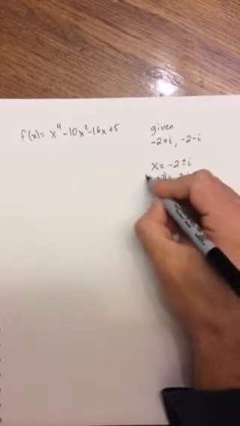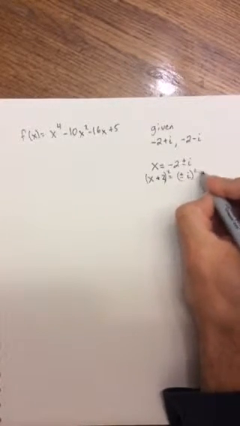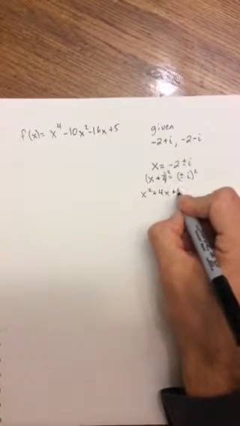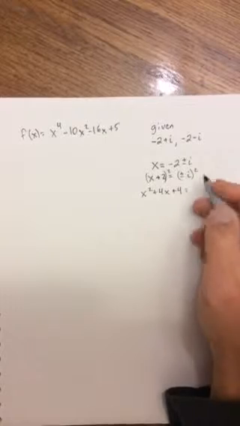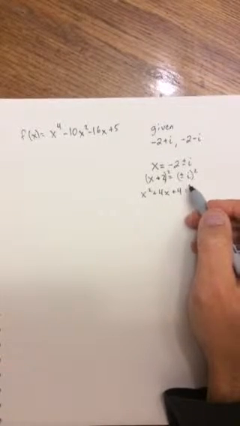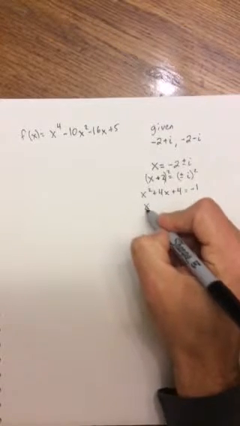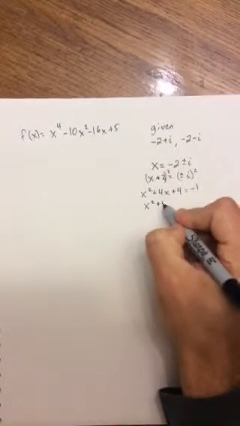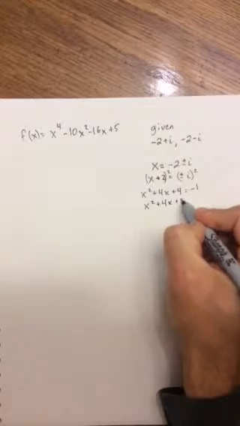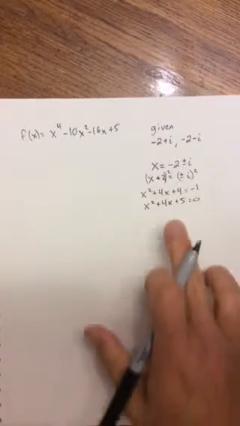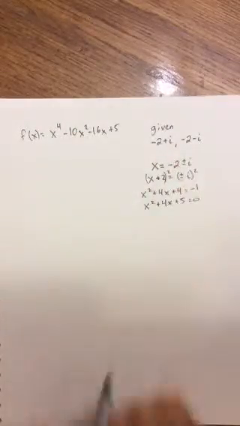Again, you should become well versed in squaring a binomial: x squared plus 4x plus 4. The plus or minus disappear based off the square, and we remember i squared is negative 1. If you move that 1 over through addition, that's what your polynomial would be that gives you those 2.